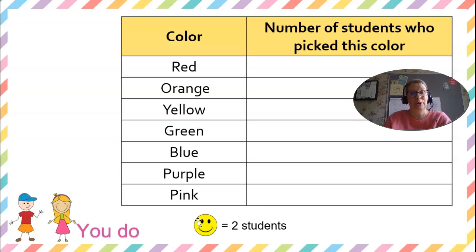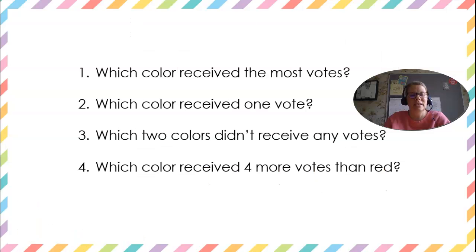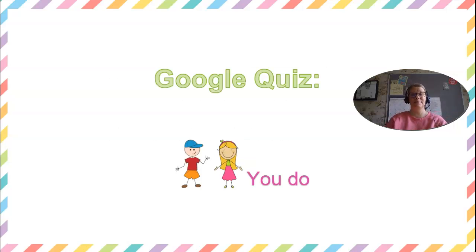Okay, so now remember, when you're making your pictograph, your smiley face is going to equal 2 students, not just the 1. So you might have to make half of a smiley face. Okay, and then the next thing you're going to do is make your bar graph. Okay, so you're going to be doing that. Make these 2 graphs. And then what you're going to do is take all of your graphs that you made over to the Google quiz. And you're going to try to answer these questions by yourself. It's okay if your mom and dad reads the questions to you if you need help with that part. But try to interpret the data by yourself and see if you can read these graphs.